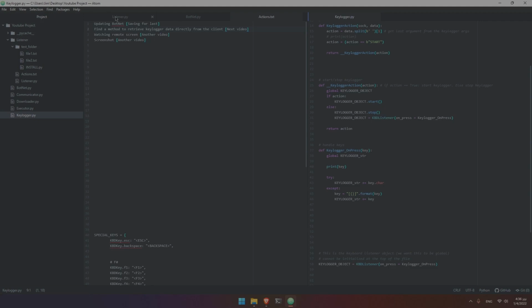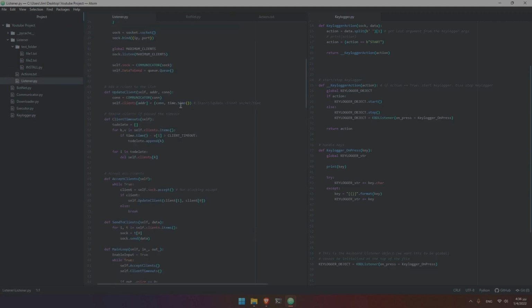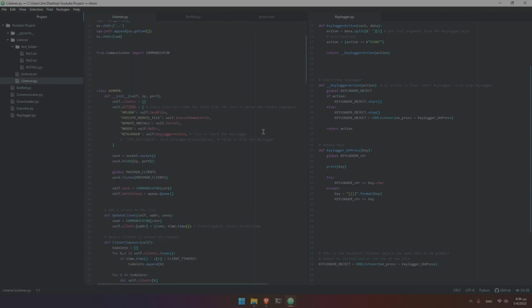So what we want to do is make one new function here. Let's say fetch keylogger data, and this will call the self.get keylogger data function.